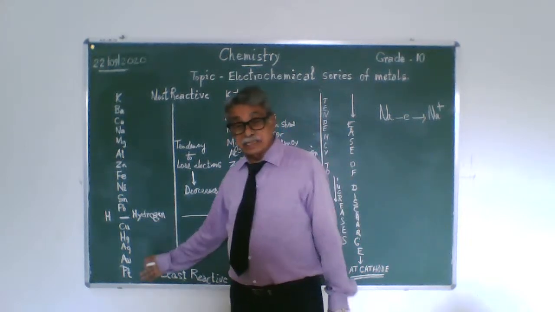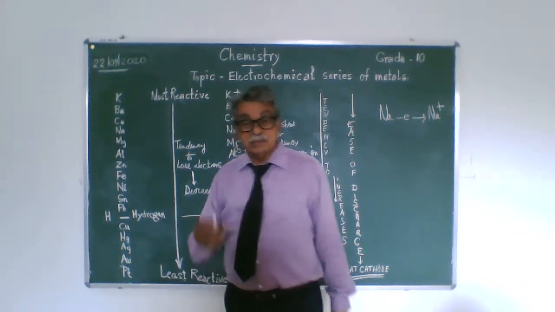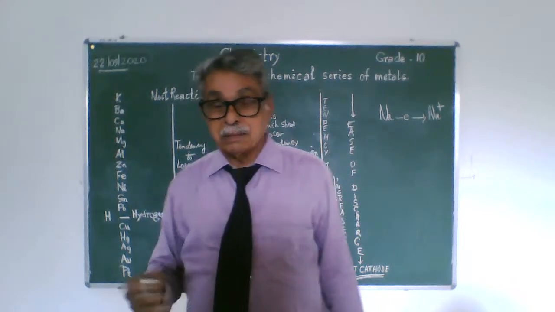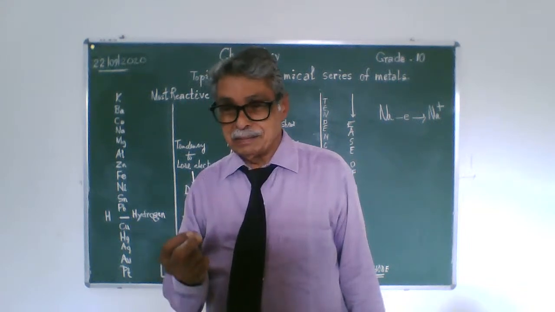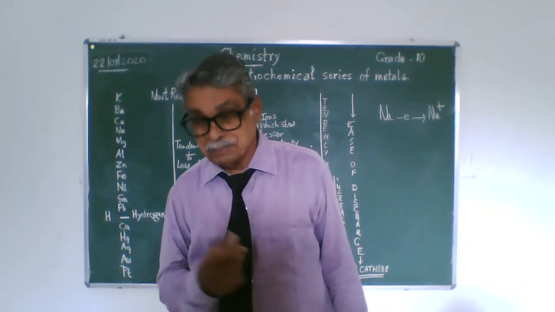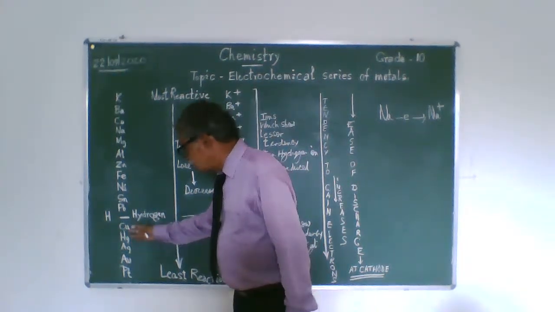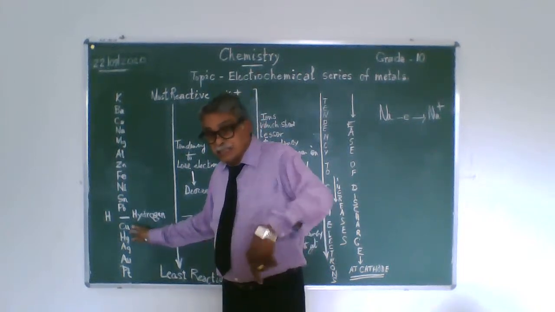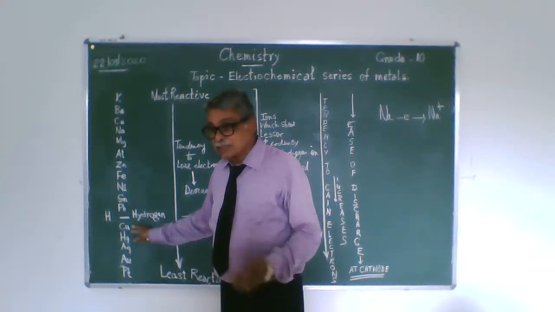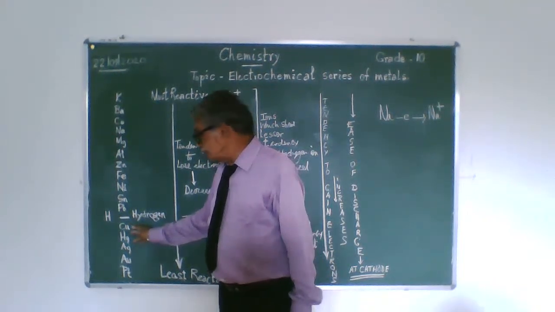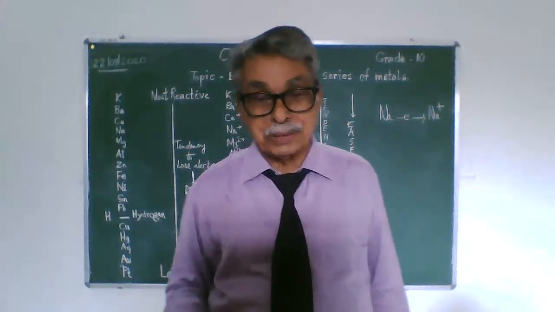With great difficulty, we can get auric chloride. But the point is, normally it doesn't combine either with the oxygen or the air. Platinum also is like that. Silver may combine a little bit. Then you move upwards, mercury, copper vessels will be having greenish tints inside after some time because of the combination with carbon dioxide and oxygen and moisture in the atmosphere. All these other metals are willing to part with electrons.